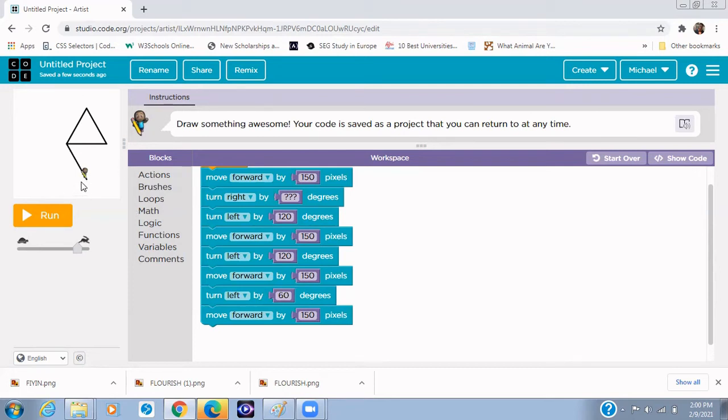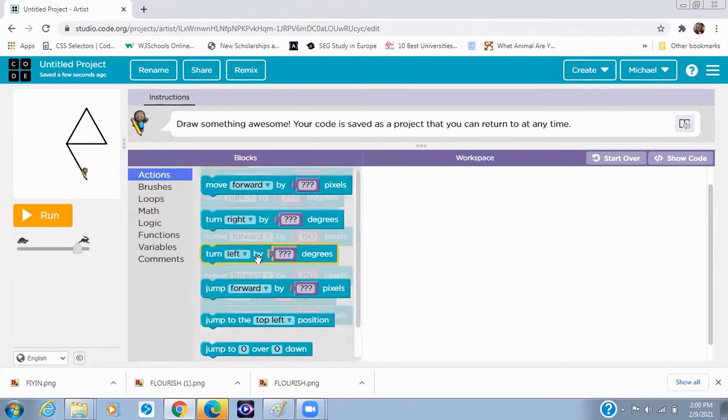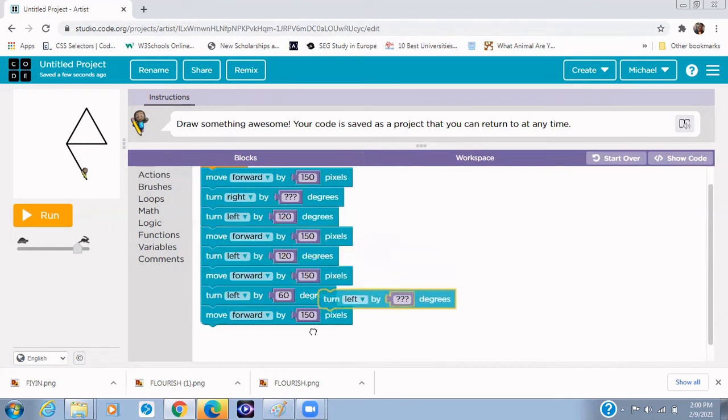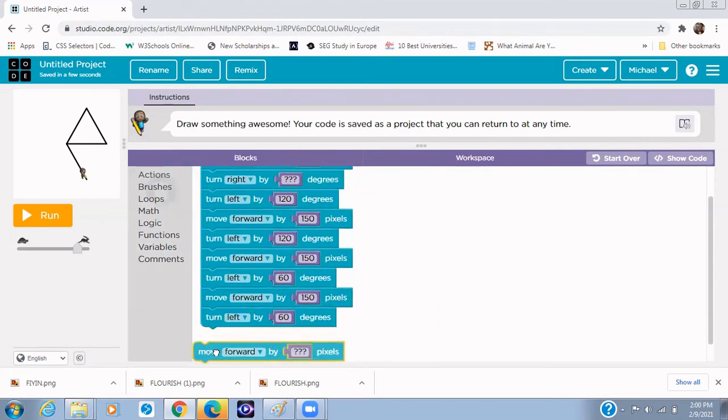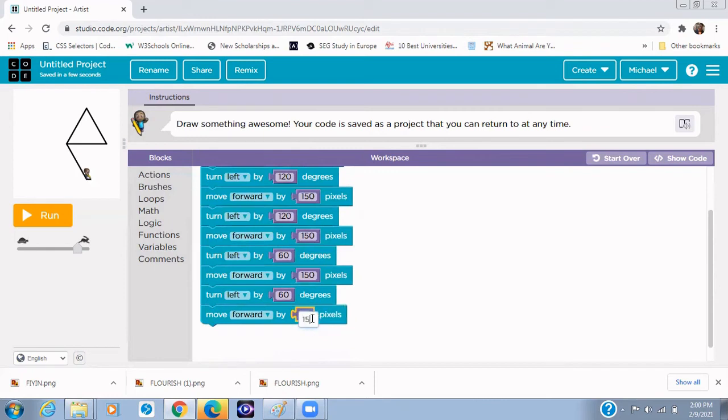So how do you get the angle for the second one? It's still the same thing. Go back to action, and then you select turn left, and you're going to select 60 degrees again. After selecting 60 degrees again, I'm going to tell it to move forward 150 pixels. Can you see? That means 60 degrees did not work because we're turning. So let's try another angle. Let's say 90. 90 will not work. So that means we're going to be turning 120. 120 would work. So that is how to experiment with your work in order to be able to draw the shape.